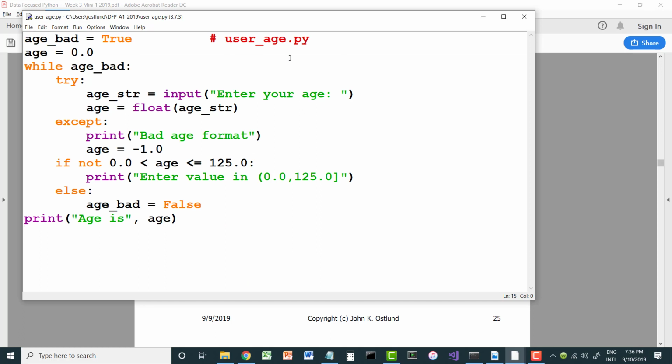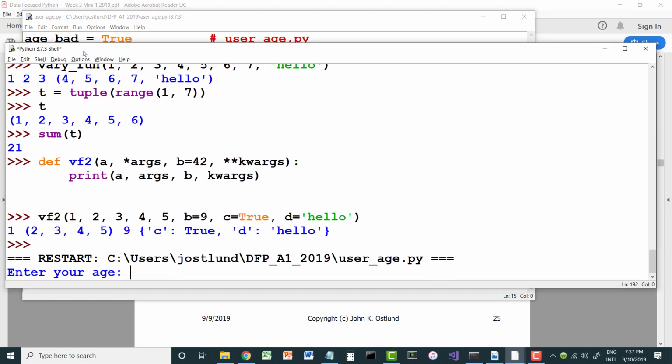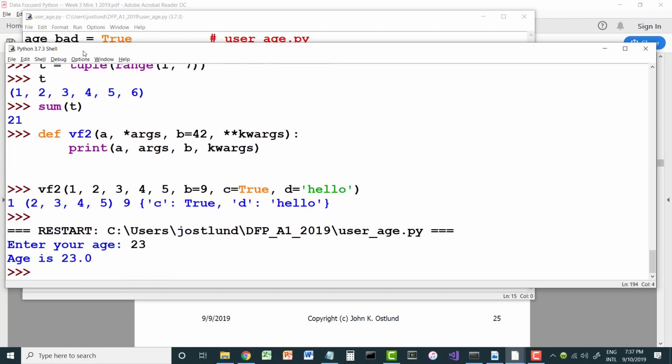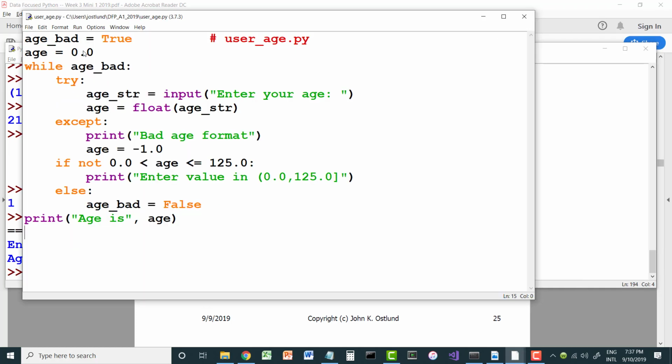Userage.py is a module, and I have loaded this module of code into my IDLE editor, and from within IDLE I can say run module, and it runs. So this module, userage, contains a program that just starts running when you say run, and does whatever it does.